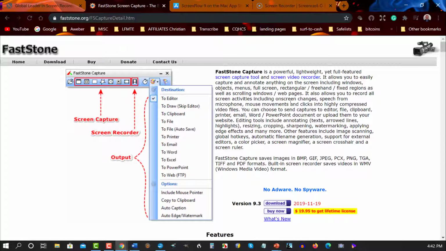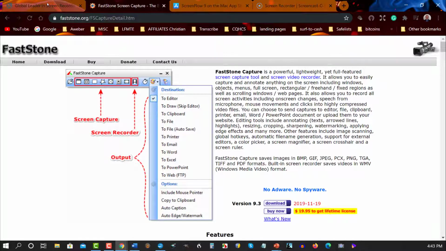Now, it gives you lots and lots of features, including an editing feature. And you can also capture the actual screen and just do a photo if you wish to. You can also turn things into GIF images if you wish to. And you can block things out by using the block tool. So say, for example, you have some private information over here. You can, in the editing feature, put something over the top of that to block out anything you have going on there. So it's a pretty good little tool for that.